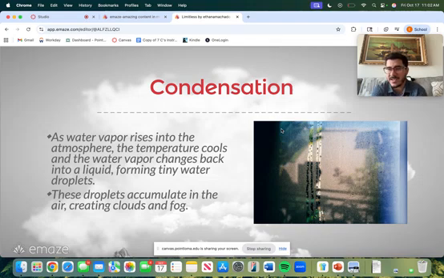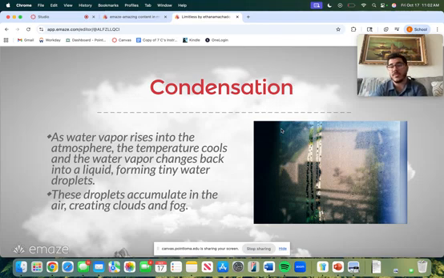And normally we see that in the terms of tiny little particles, and they're accumulated in the air, creating clouds and fog and things like that. But we see it here on the surface, in this one example of water on the glass, that it is condensed. It is in those tiny water droplets, and that has to do with the temperature changing from going into the cool atmosphere, and differences between hot and cold. So that does happen. Now, that is the next stage of the water cycle.